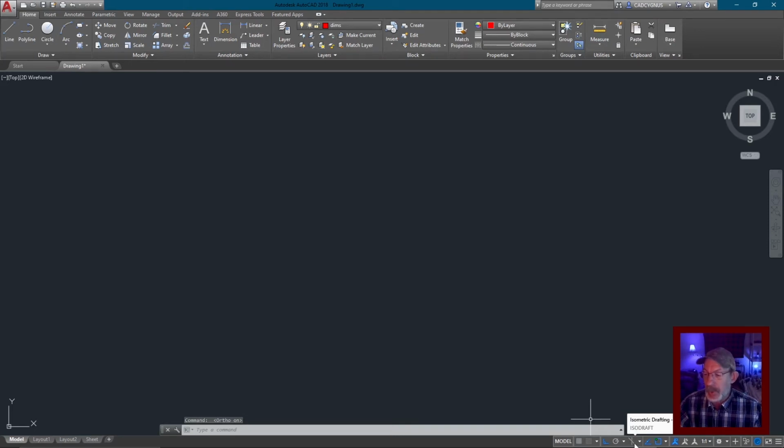This next one is very important. Isometric drafting. What I usually like to do is leave it on isoplane left, so that whenever I work on a plane, I'm always in the same plane. I never mess with this, and I never turn it on or off. I just leave it at default. This one, object snap references, you're going to love this one. I always leave it on.